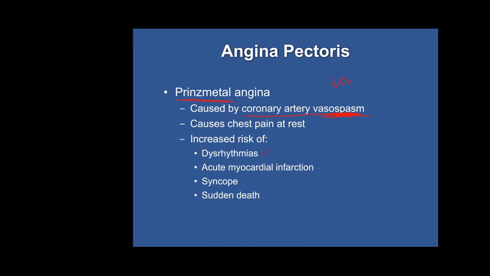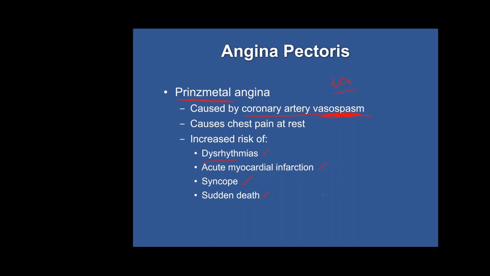They're at risk of dysrhythmia, progressing to the MI. Depending on what rhythm they go into, their blood pressure starts dropping, so they have a syncopal episode. Maybe they code entirely because of it, right? So remember, if it vasoconstricts enough and their heart can't get enough oxygen, it's only a handful of minutes before that cardiac tissue will start getting really irritated and start venturing into the injury and infarction territory. So definitely one that comes up is Prinzmetal angina. So we have stable and unstable angina, and Prinzmetal angina is the vasospasm.